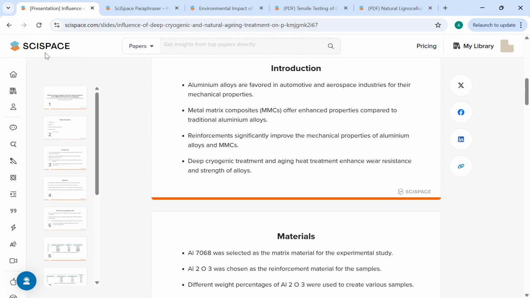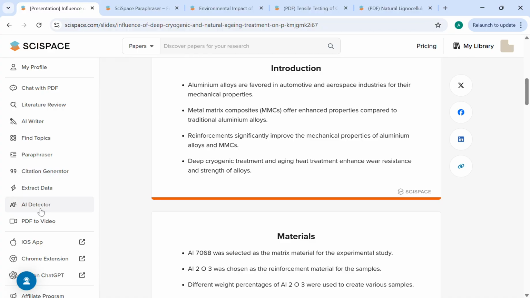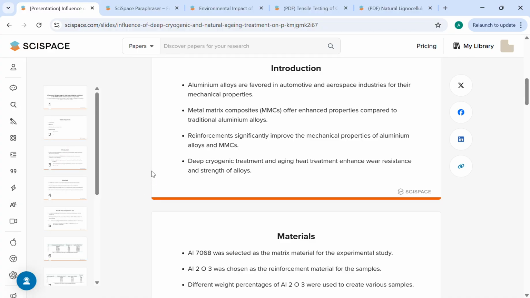In this AI tool, SAI Space, with one tool you can do a lot of work and get a lot of output: chat with PDF, literature, AI writer, find topics, paraphraser, citation generator, AI detector, PDF to video. And you get everything in the basic version itself.